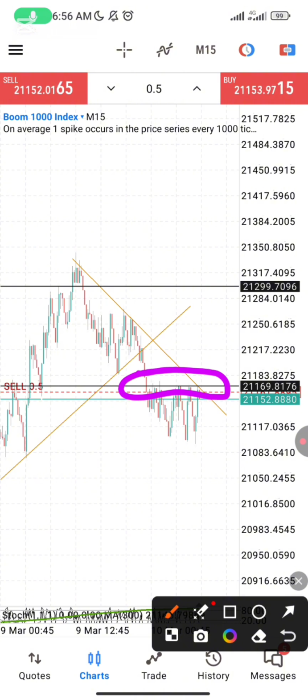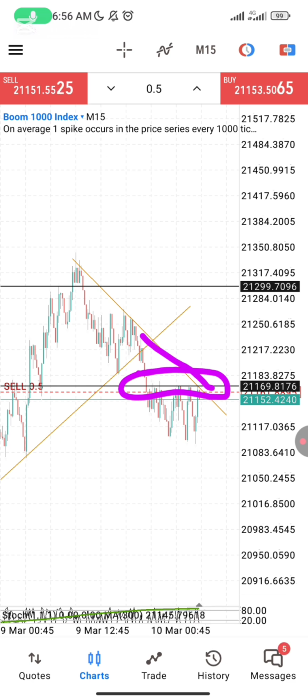That is, if price breaks this zone and breaks this counter trend line, then we are certain that the market is going to be pushing up, because right now there is nothing more to hold it if it breaks out of this particular zone, right? So that is why we want to take the trade on that zone, because there are also chances the price will not break that zone.